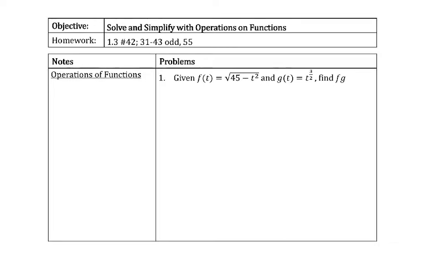We're going to talk about solving and simplifying with operations on functions in a second, but I just want to give you a reminder that you do have a quiz tomorrow. It will be some math problems. It's also going to be problems that help me understand how well you're using Google Classroom and how well you understand some of the changes that I've made for a lot of you, because you were in my class last year. It's going to feel very similar. You're not going to need to study the syllabus, but I wanted to give you the heads up that those questions are going to be appearing.